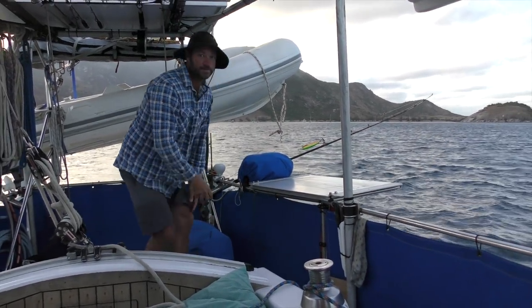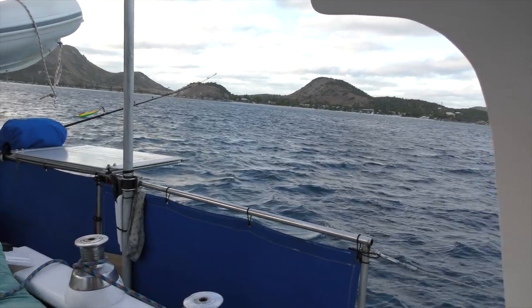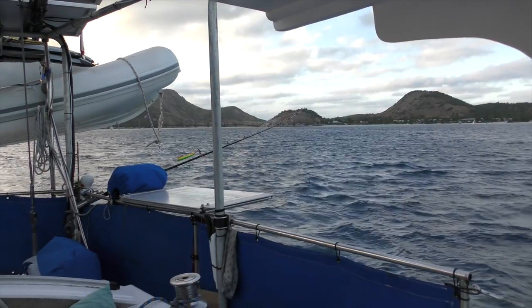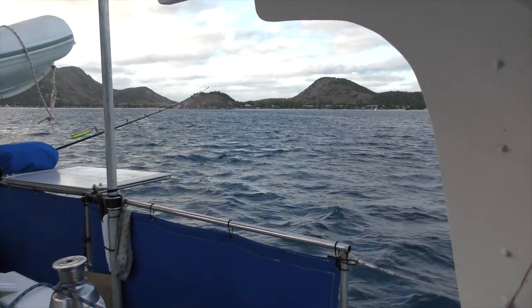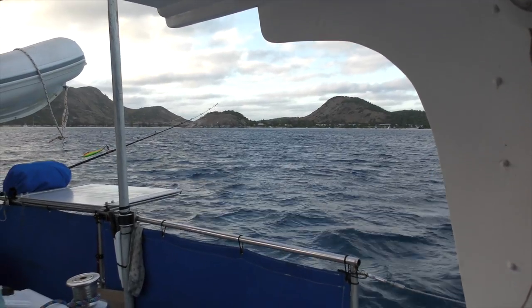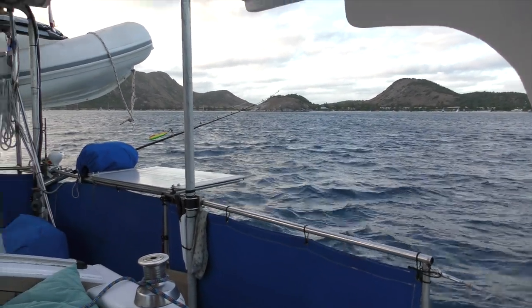So it's Wednesday morning, we're just leaving Lizard Island again, so we've got about 15 to 20 knots wind and we're heading towards Stanley Island. We're not sure if we'll get there because it's about 70 nautical miles away. We woke up later than we planned, but we will have a go.